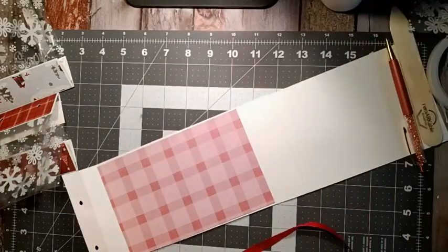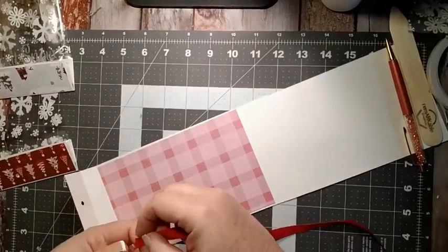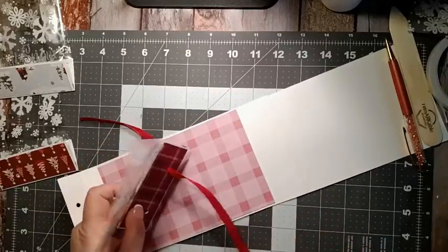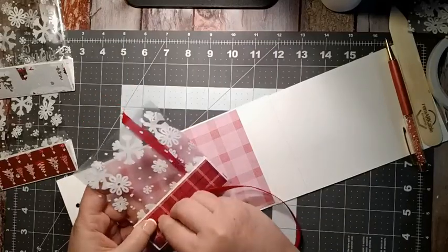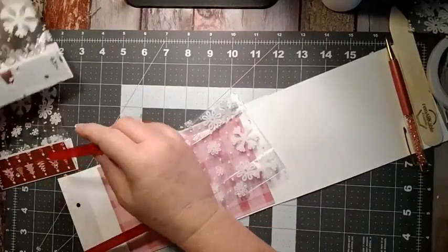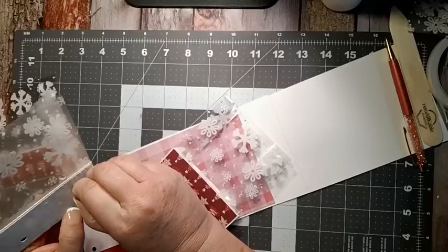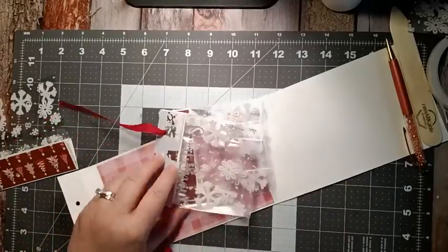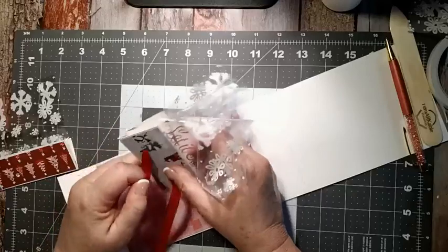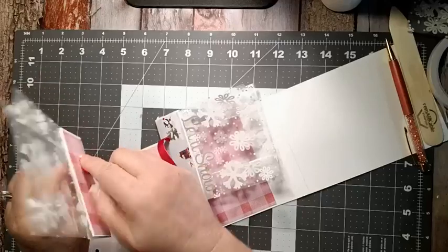So then what you're going to do is essentially decide how these are going to go in, and then you're just going to run, start from the back, and then you just start adding them on. And you would do this for however many pages you want to add. To make the video short, because I think I'm already getting long, I'm just going to do the three just to show you how it's done. Because I know I'm a visual learner. I have to see it.